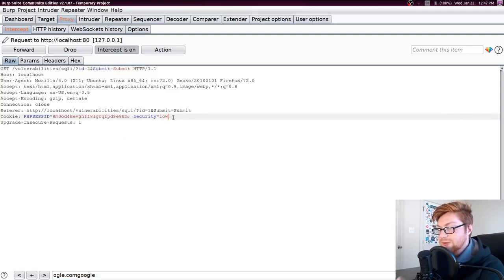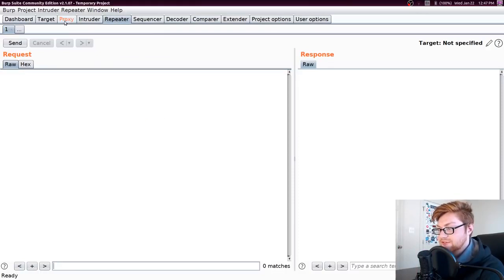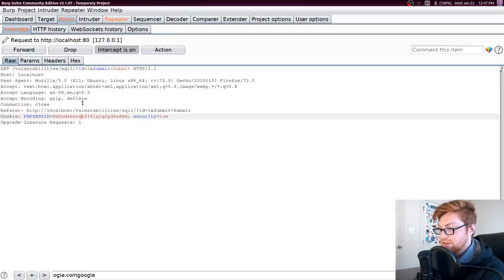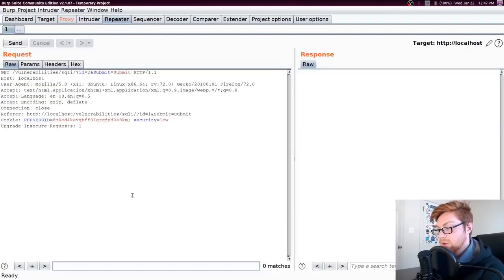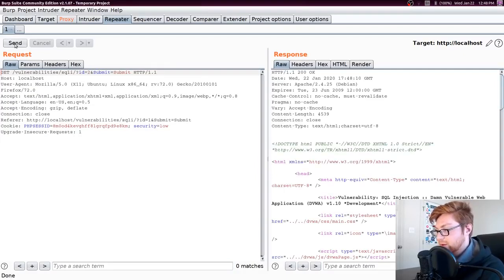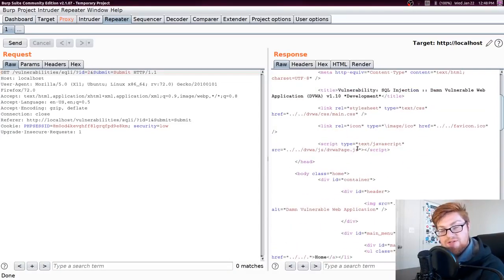And now what we could do is send this to the Repeater tab. That's over here in Burp Suite, just a little bit past that Proxy tab. We could send some of the requests that we're working with, or just copy and paste it in there. That would work for us. Or you could hit Control-R, and you can see that Repeater tab just lit up because we've sent that request over to Repeater. Control-Shift-R will bring me there, and now you can see that request is already there for us. What we could do is modify this as much as we'd like to, and then send it with that Send button. And over on the right-hand side, you'll see the response pane being populated with the raw response that the web page gives us.